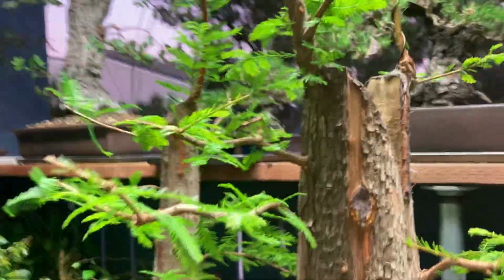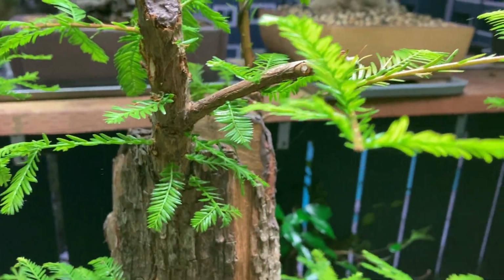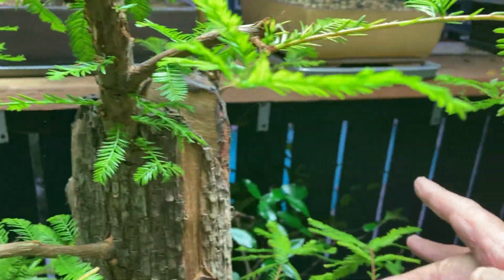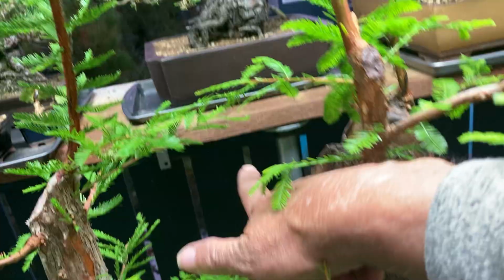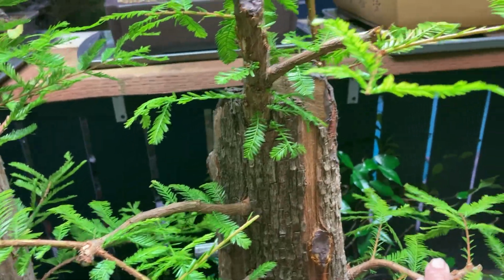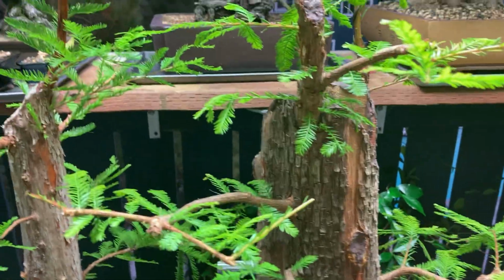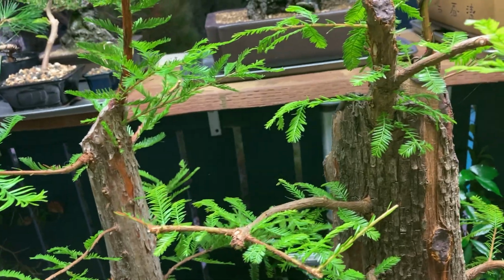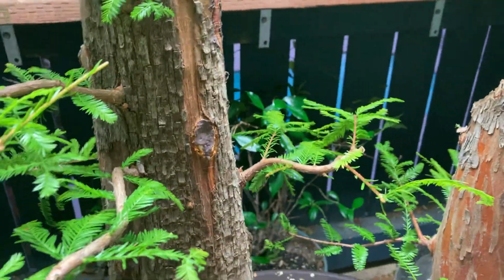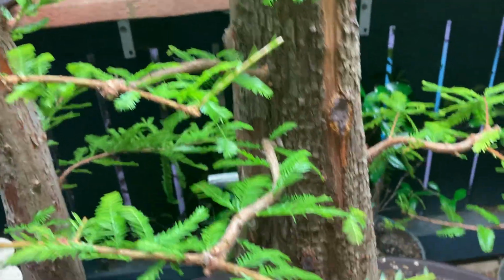But as you can see, the guy I got this tree from had done some wiring and training. The branches that he had selected to keep, he had cut back short, like so. But he had also wired them and put motion in them. There's this one, and this one, and there was probably one on the back that I may have cut. When you do that, combined with pointing them down, it keeps them short, and that's how you do ramification in the traditional Japanese bonsai style. That, and having the branches come down.